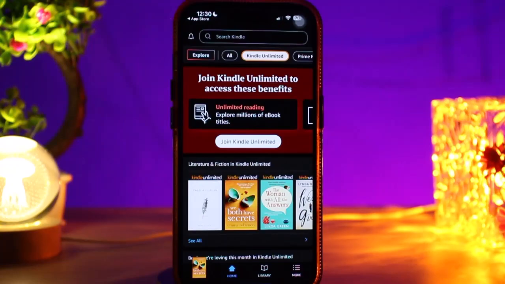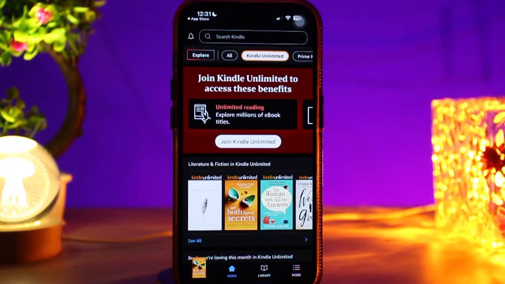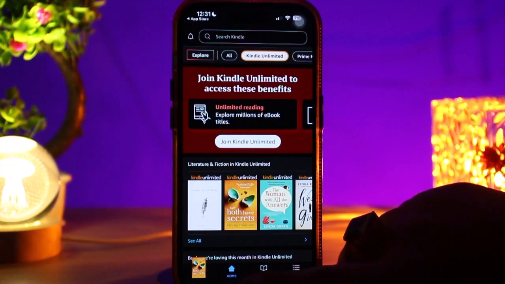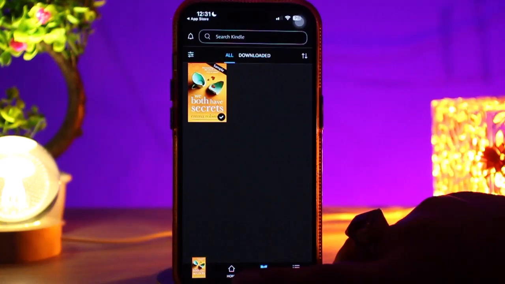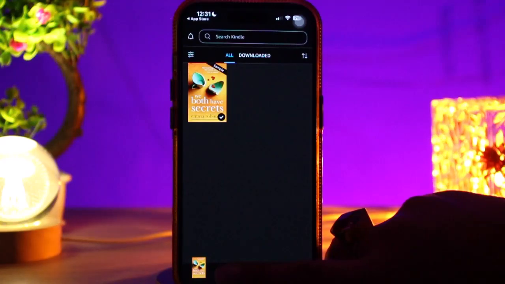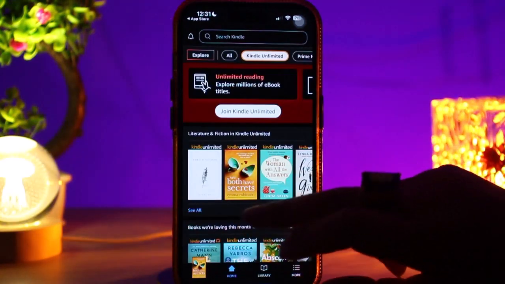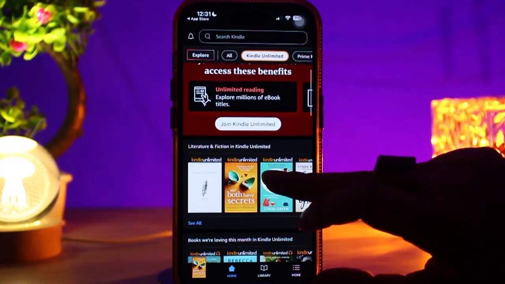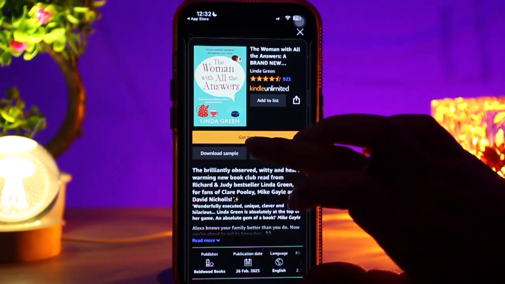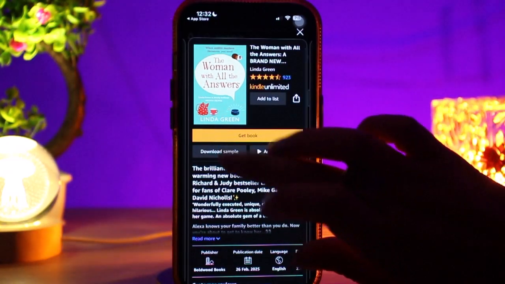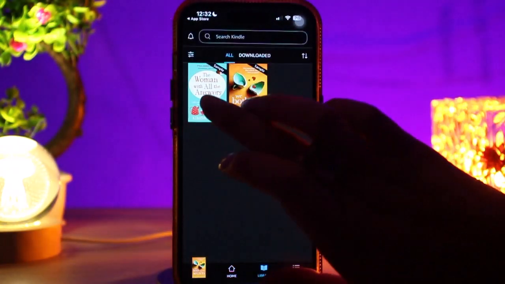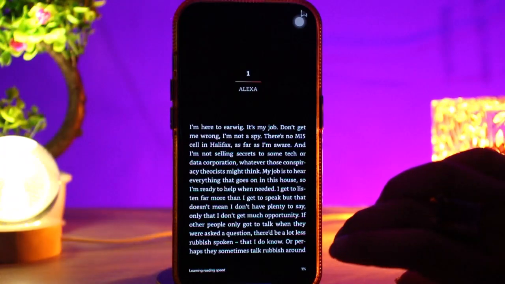Once logged in, to start reading, tap library if you already own books. At the bottom of your page besides your home, there's the library option. Tap on that to start reading if you already own books, or if you haven't, you can just search it on the store. To download, search the book you want to read, then tap on it and you can see the download option right here under the get book section. So tap on download. After downloading it, it will appear on your library. So tap on that and then you can enjoy your reading.